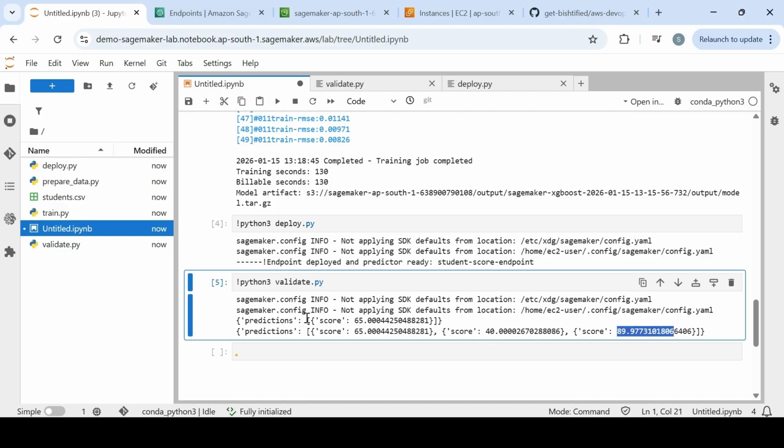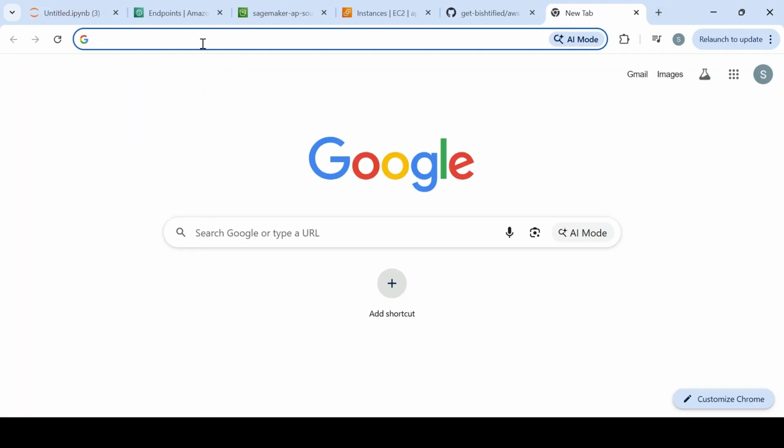That's great. So that's all for the basic SageMaker use case we have taken. In the next video, what we are coming up with is to deploy this entire SageMaker solution to an EC2 machine and browse it with the same entry.